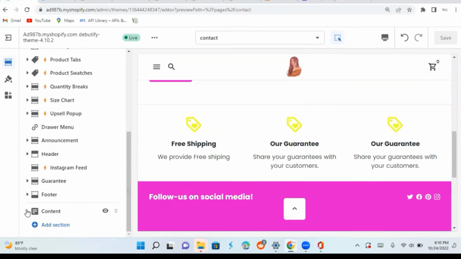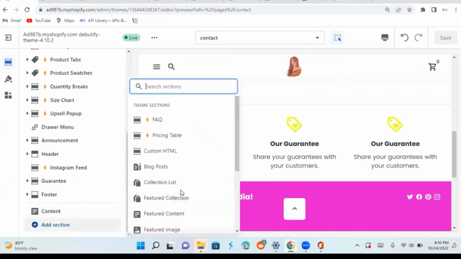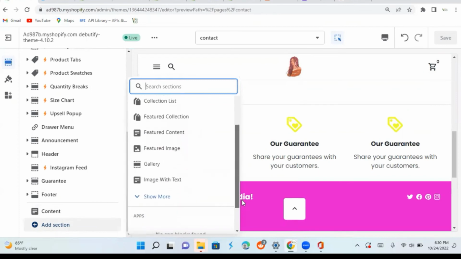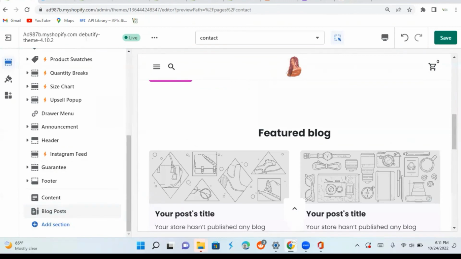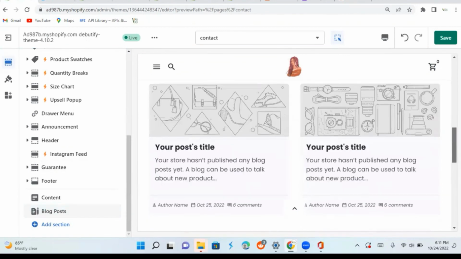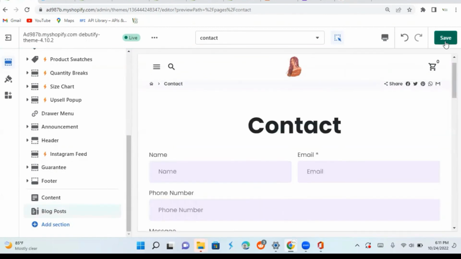We could also add sections to the contact us page. So let's add a blog post section to the contact us page. Featured blog posts or something. So let's save.